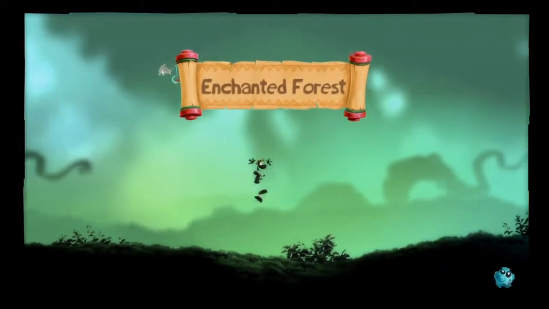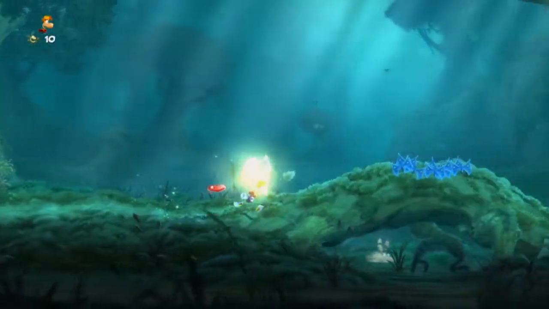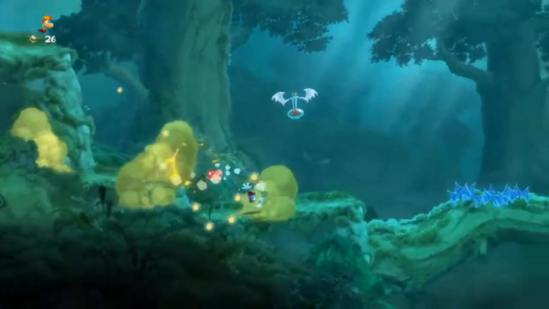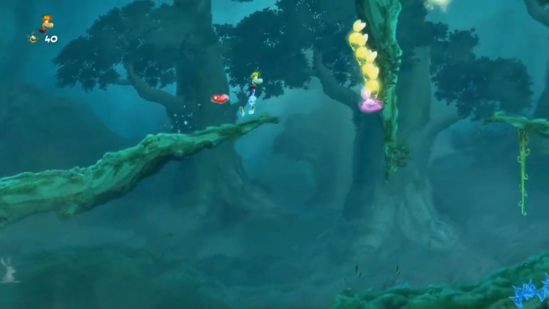So we're just going to continue onward through all of these levels right here, or at least two more of these. Here we are in the Enchanted Forest. First, you can destroy these plants right here for some extra lums, and if you touch those butterflies, they run off, and for some reason stuff reacts. I'm honestly just speed running the crap out of this because I already know what I'm going through.